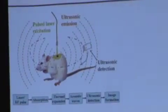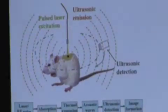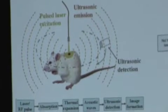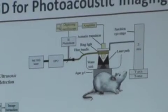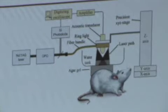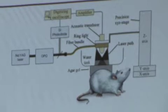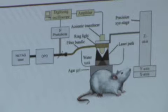So these nanotubes have another property because they absorb light and emit heat. That's a photoacoustic property. The nanotube absorbs light, then the tissue or the environment with this material, after absorbing light, definitely has thermal expansion, especially tissue, which has much better thermal expansion than many other materials. This expansion produces an acoustic wave, and this acoustic wave can be detected by an ultrasound transducer. Unlike ultrasound, where sound goes in and sound comes out, here light comes in and then sound comes out. That's the so-called photoacoustic imaging.